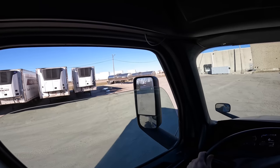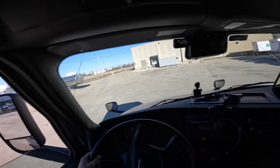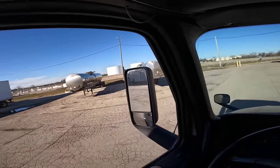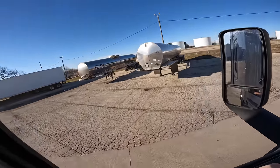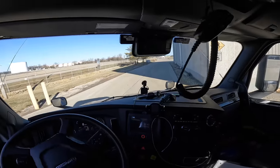So, no, that's not my trailer. That's a Milky Way trailer. Oh, my boy Sean was right. We do inedible here too. Okay. MT9882. I've rocked with that one before. It's got a leaking pump on it. I bet you it has not been fixed.